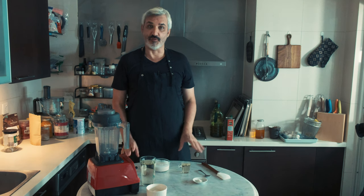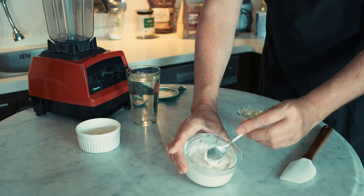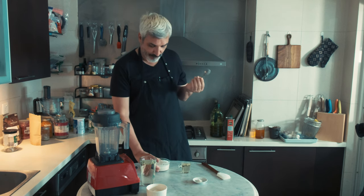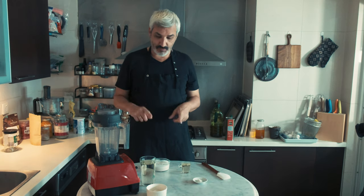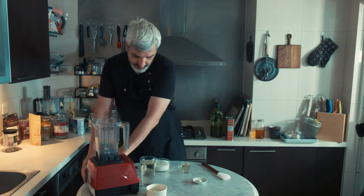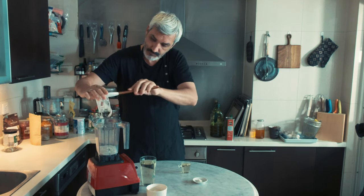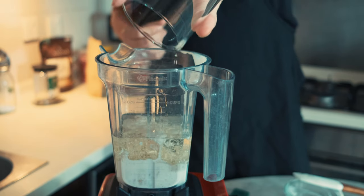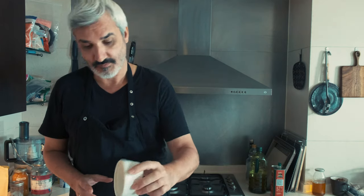The cashew nuts have fermented for 8 hours and it has become something like a curd — slightly solid, with bubbles from the fermentation — and it tastes like sour cream; it's quite nice. Now we are going to blend everything together to obtain a perfectly smooth mixture, starting with the wet elements: the cashew cream, the melted coconut oil, and then the neutral oil.